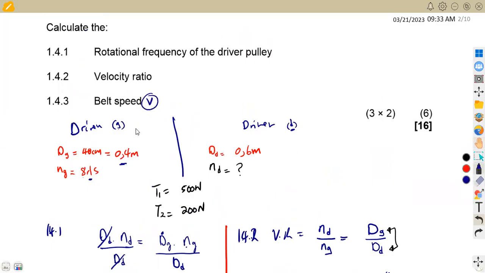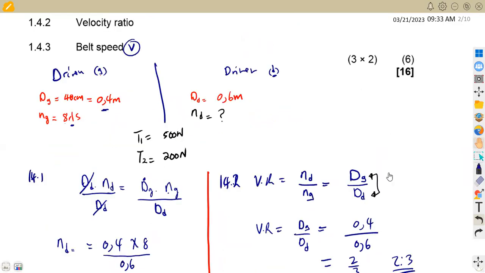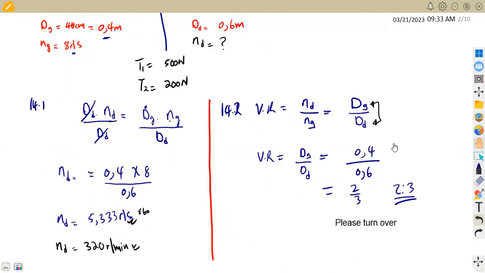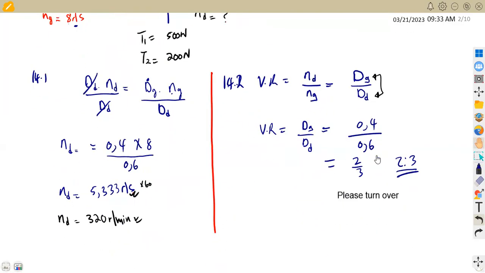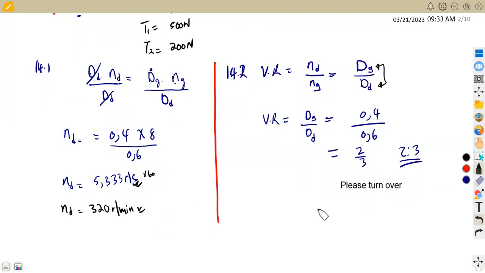So v can be taken from any information, depending on where you have full information, because we understand that v, that's 1.43, is equivalent to pi d n. Like I said, it depends. If you use n in revs per minute, divide by 60, but let's use it directly so that we do not confuse, with small letter n representing the revs per second. So this is the diameter.